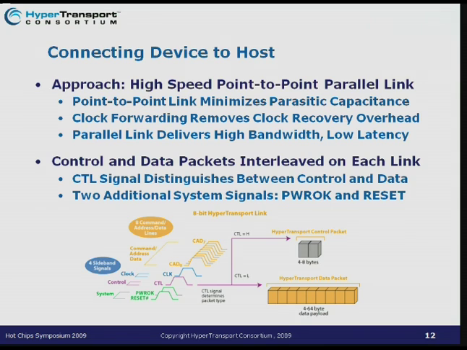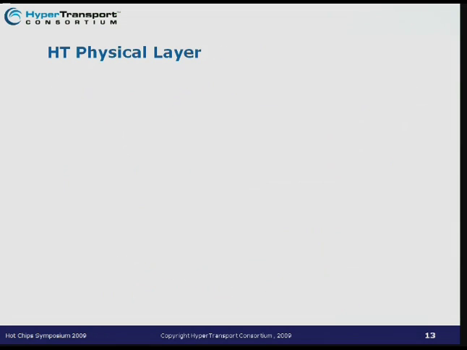So with those parallel links, we now need to implement support for transmitting the packets I mentioned before, those packets that are formatted by the system request interface. In doing so, one of the control lines associated with those data lines is not only the clock but the control line, and that control line allows us to distinguish between control packets and data packets. Basically, by switching that line, we first send the packet header and then we send the payload. And that packet header will take care of providing all the information we need in order to reach the corresponding memory controllers or I/O devices. We have some additional control signals like power OK and reset that are needed for full system functionality.